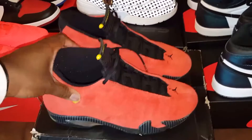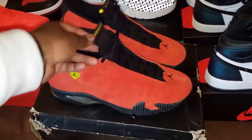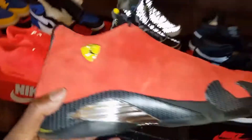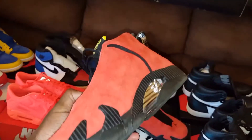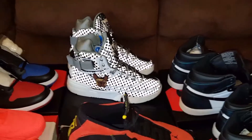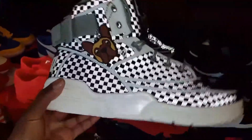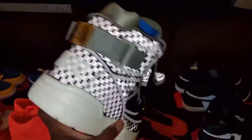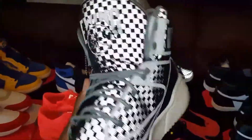These I actually wore a few times recently — I just picked them up maybe about a month ago and I've already worn them a few times. This is definitely a Grail cop. I got these off dopefoot.com for a good price. You see that shining in the background — you cannot not notice this shoe. My last video that I put up was my review for these: the Patrick Ewing collaboration with 2 Chainz. There it is — 2 Chainz on the back, with the 3M checkerboard Louis belt effect.